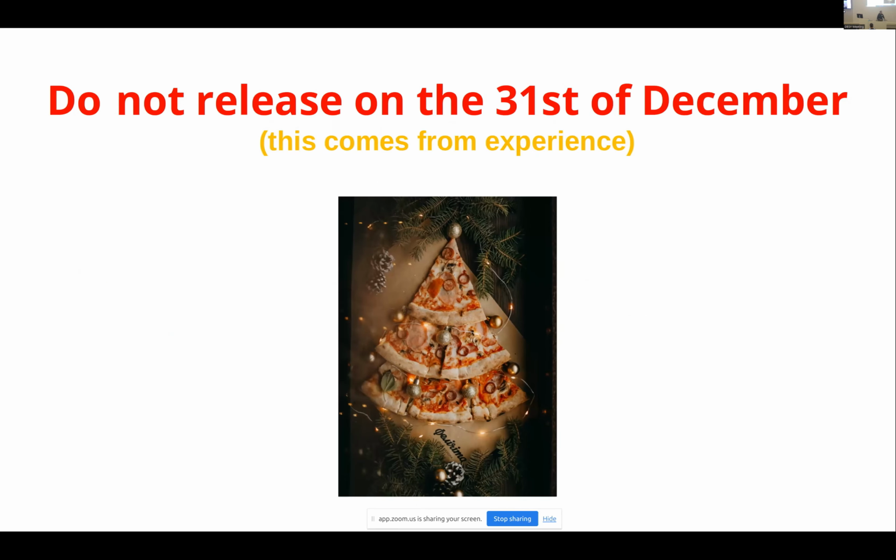Yeah, one of the things that we learned is that you should not release on the 31st of December. We thought that if we release on the 31st of December, who will install it? Everyone is celebrating New Year. No one is interested in a new version of an open source monitoring tool.